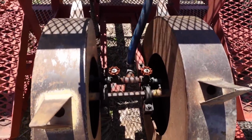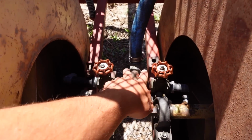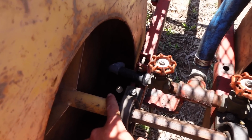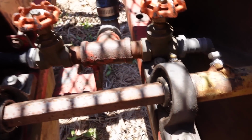We got the water wheels on. So like I was telling you before, the water's gonna come out of both these sides because we're planting peppers. When we're doing tomatoes, it's only one. But anyway, you can see that hole. I think you can see that hole down through there. Yeah, right there. And there's another hole right there.